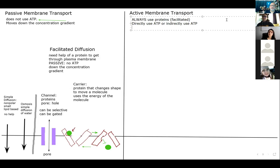And if you think about it, if we're going to use ATP, what direction are we typically going to want to move something? Inside? Well, not necessarily inside, although that's a great guess. We definitely want to use energy to get things inside. But like I said, sodium really wants to come inside. So do I really need to use ATP to do that? No, there you go. Mitch has got it. We're going to typically want to move substances against their concentration gradient. All right.